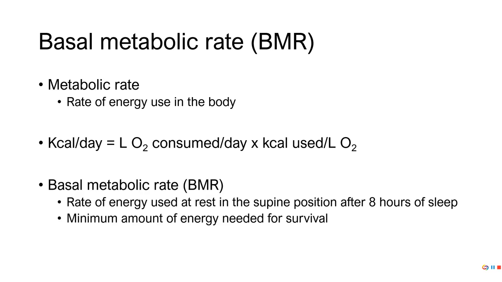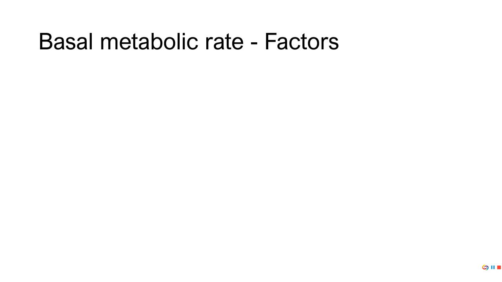And so this leads to something called the basal metabolic rate. The basal metabolic rate is how much energy you would be using at rest while you're supine after 8 hours of sleep. Or another way to put this: what is the bare minimum you need to survive? Okay, so the metabolic rate is affected by all sorts of factors.